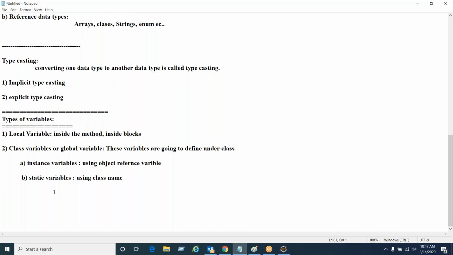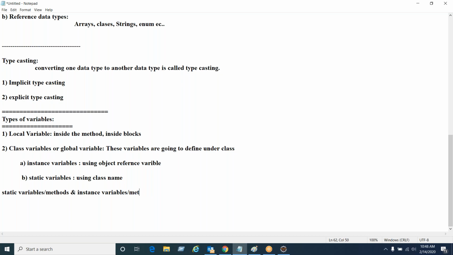So there are certain rules while accessing instance and static members. Static variables and static methods, and instance variables and instance methods.